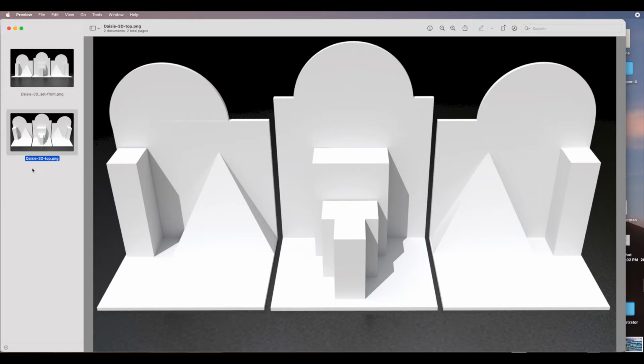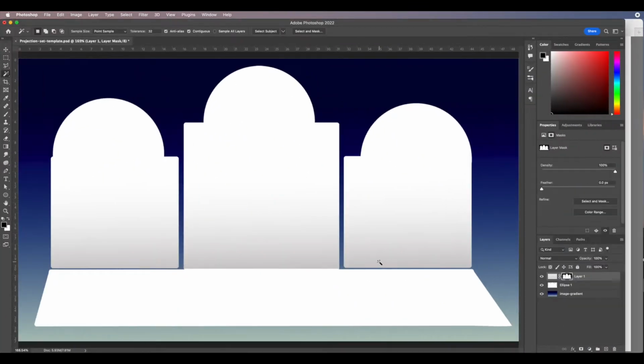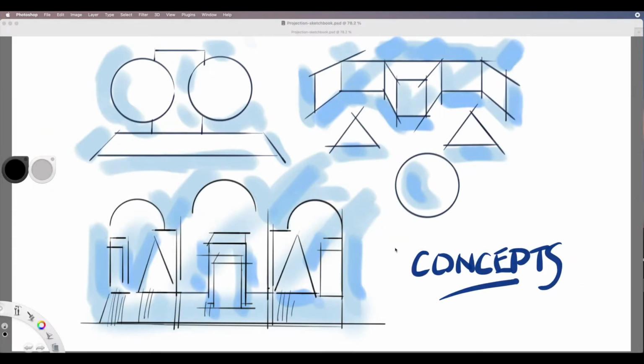And I used a program called Strata 3D to do this one. It could be Maya, it could be Blender, it could be anything. It could be SketchUp, but just work the way you want to work with it. And the reason why I've done it this way is just keeping it simple, because I'm going to keep it all in Photoshop. Okay, so I'm just going to show you how we get to this stage from this stage here.